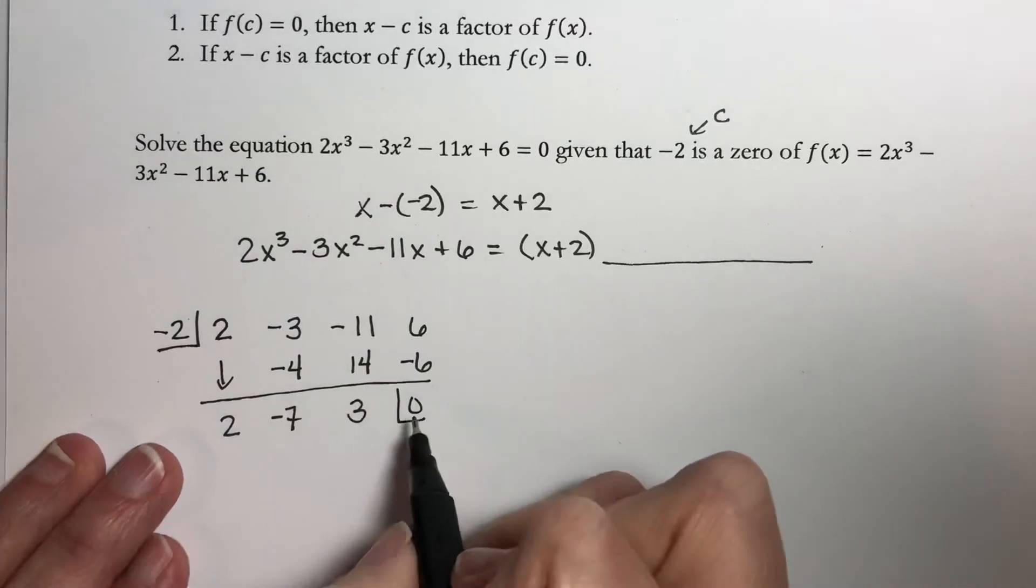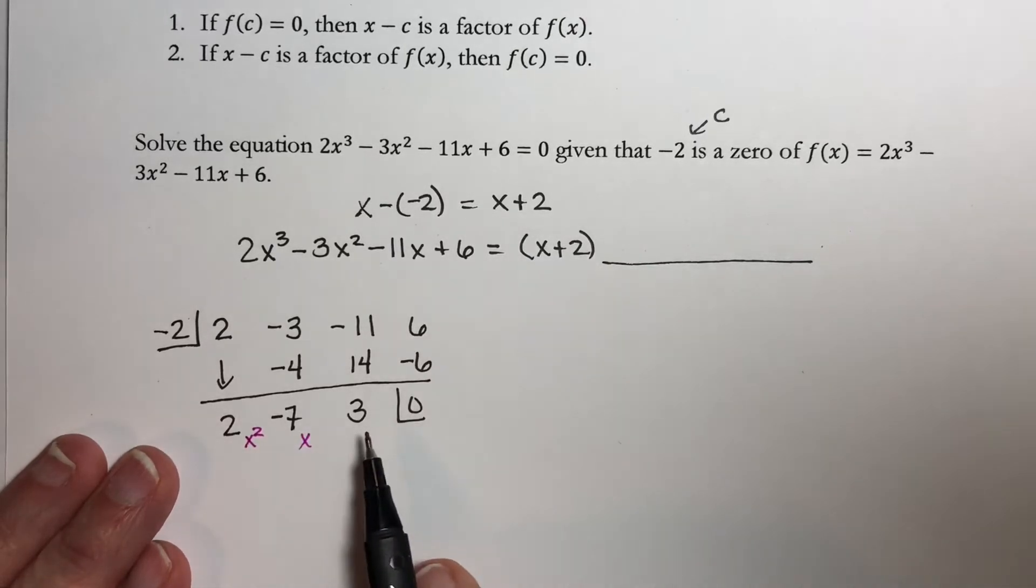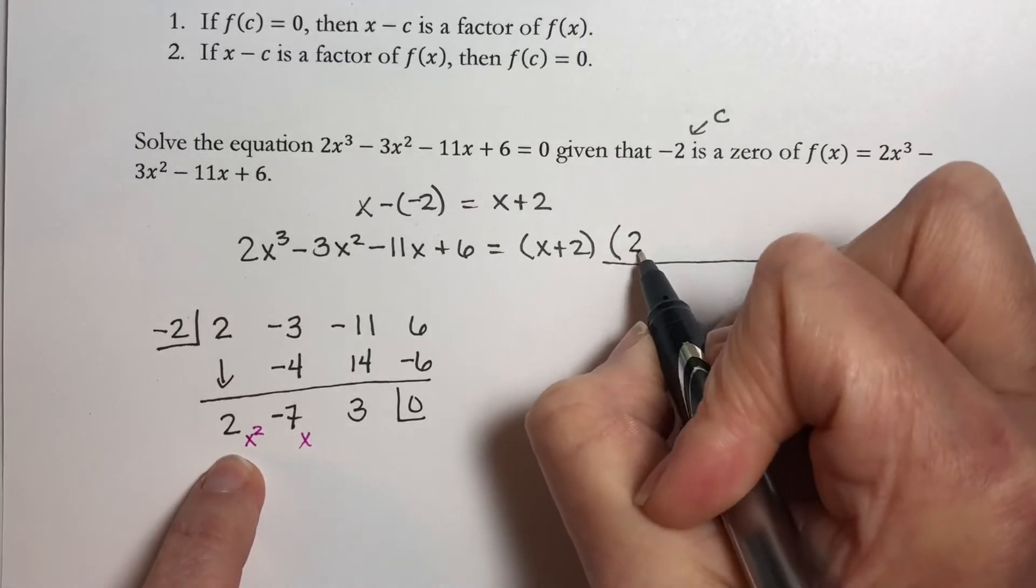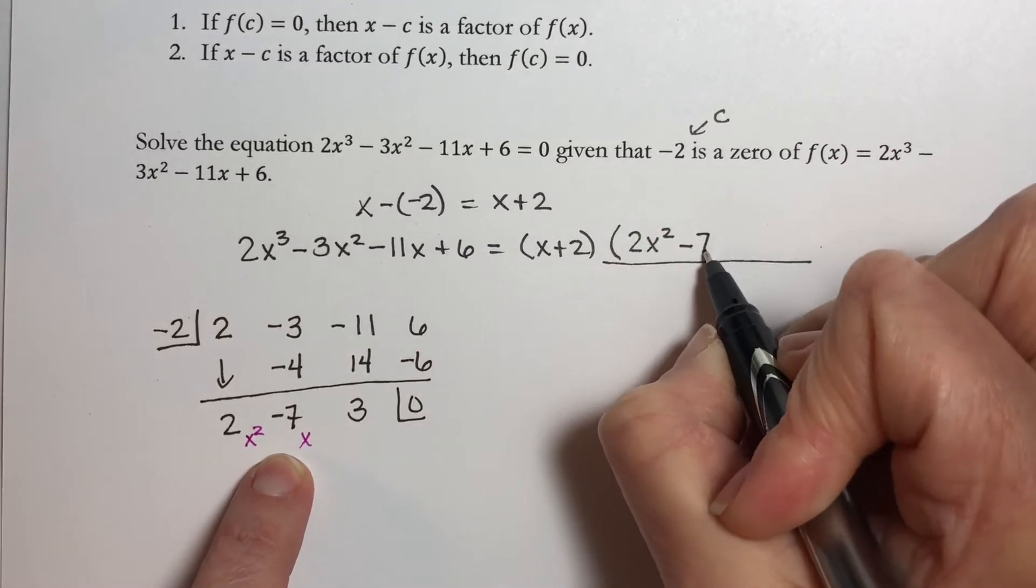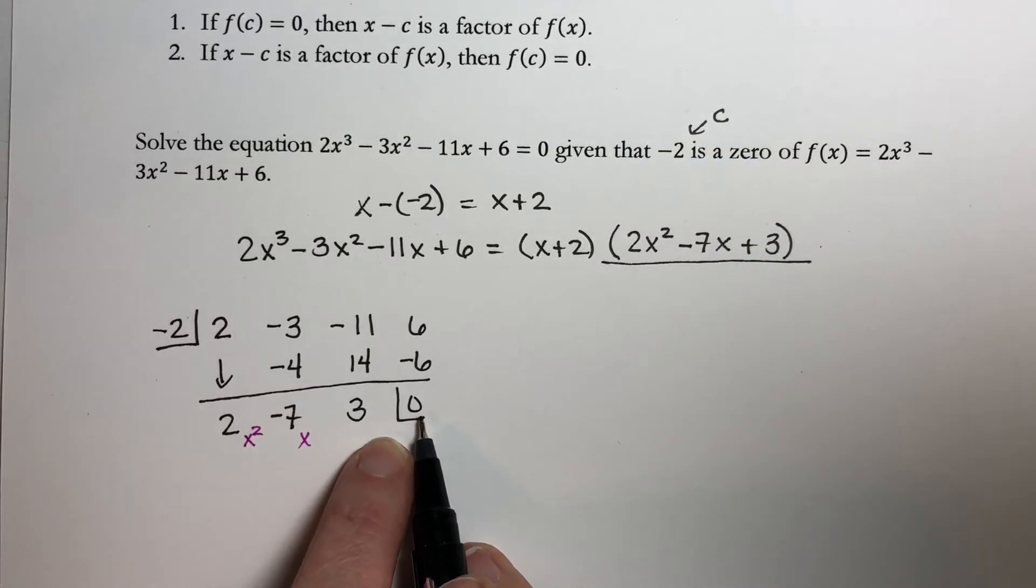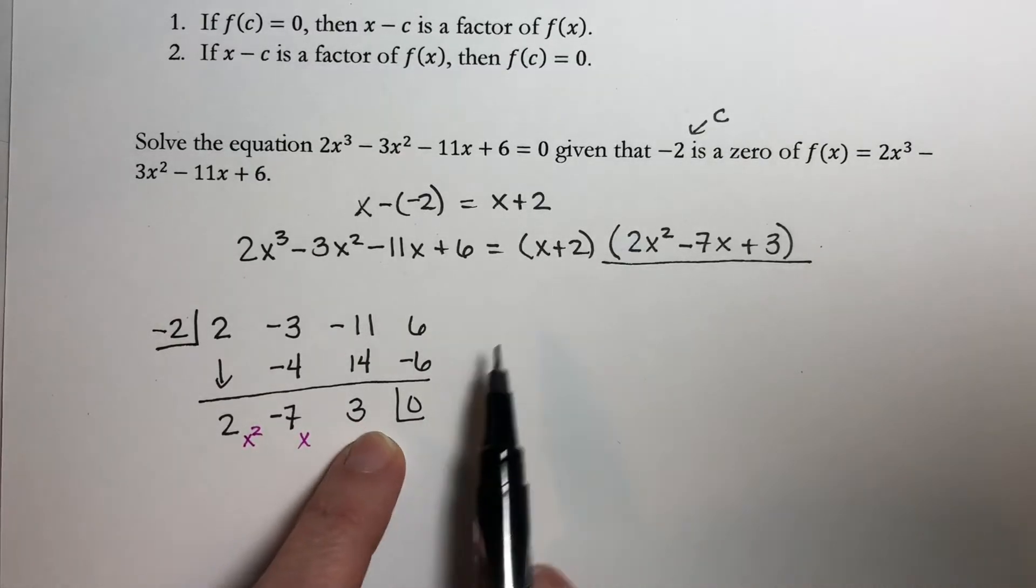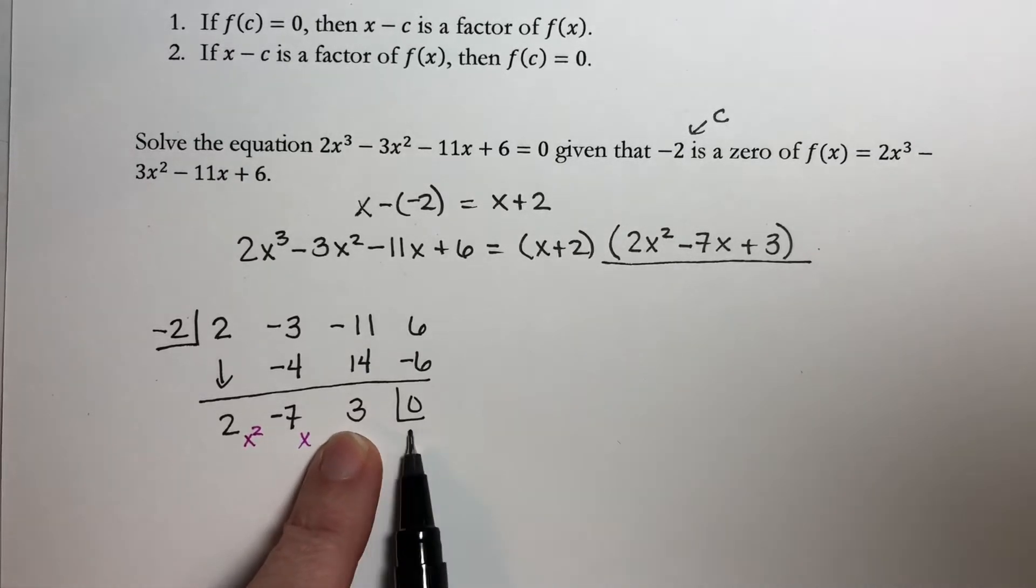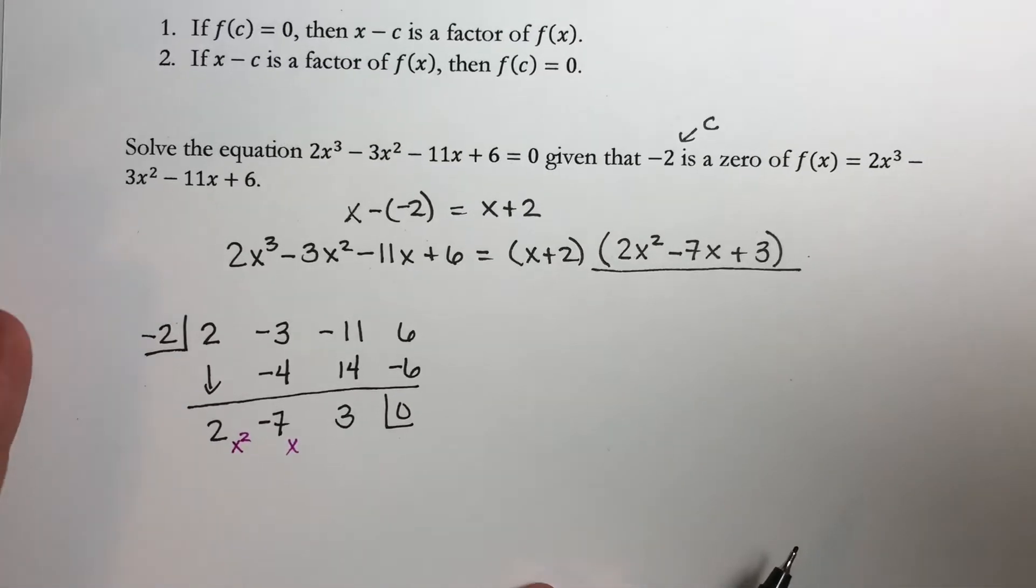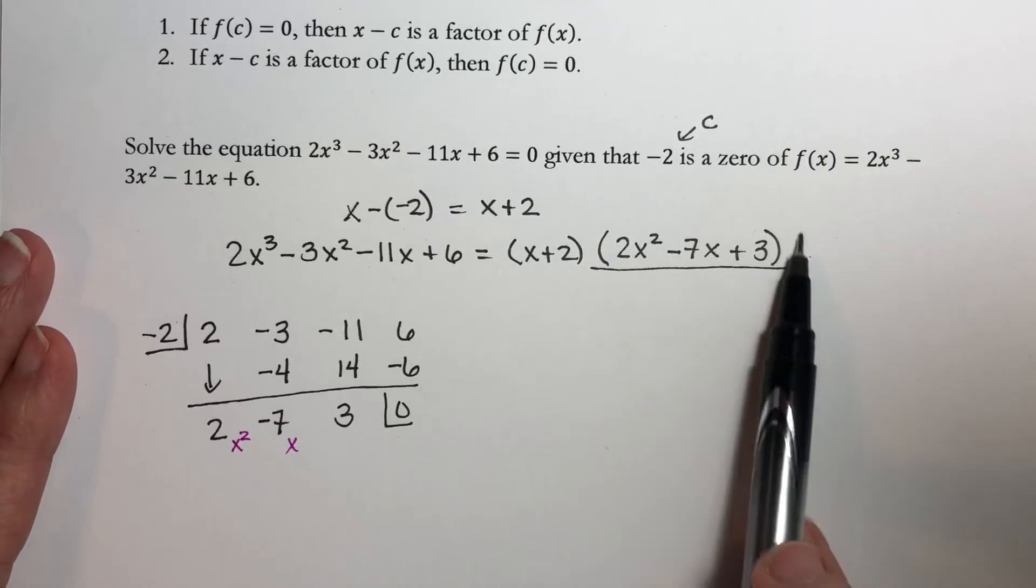So what is this? Well, this started off with a cube, so this starts off with a square and then an x and then our constant. So what goes right here? This is 2x squared minus 7x plus 3. Our remainder is 0. And if you think about what we talked about early on, we said we would check it by multiplying this times this plus your remainder and you should get this. Here we're just adding a 0. Now I know if I want to set this equal to 0, it would be this equal to 0 and this equal to 0. Well, I need to see if I can solve this. I need to factor this further.